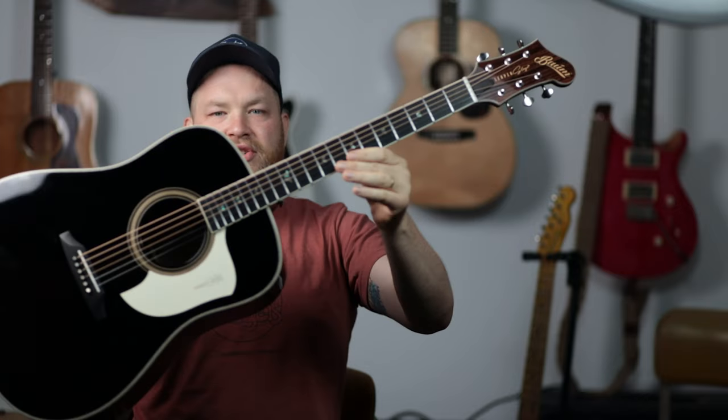I think that this guitar is, one, hilariously hard to photograph. It also is just the coolest possible thing. I mean, I love the aesthetic on this. So I want to run through everything I like about this guitar, then I'll talk about the things I don't like about this guitar, and I'll culminate my thoughts with, hey, if you're in the market, if you're looking for this kind of guitar, is this a thing that you would consider?